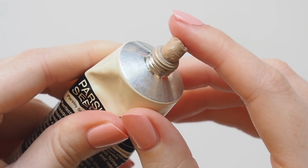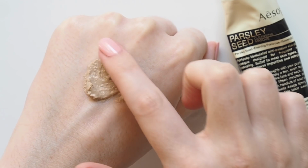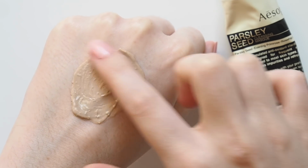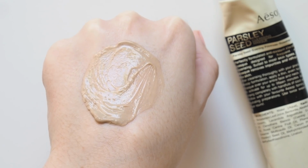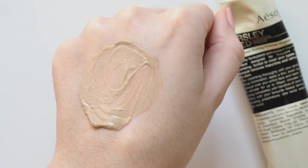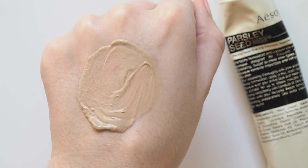It's still suited to my dry skin because there's aloe vera and botanical oils in it too, but I can almost feel this one going to work, bringing everything to the surface like a little mask vacuum cleaner. 10 to 15 minutes later, my skin feels much more clean and clarified, and the herbal lavender scent feels like you've been to a spa.